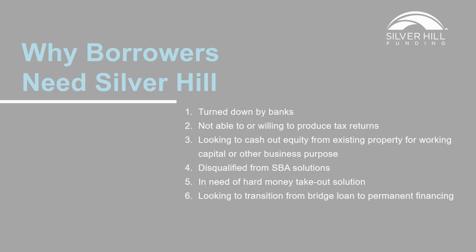Number 5, this can be a mix of all of them, but the reality is a lot of the loans that we do are folks coming off of a hard money or private loan where they're paying in excess of 8, 9, 10% in their interest rate, or they're looking at a maturity. Those loans tend to be 12 to 24 months, and they're just coming off of that and really repositioning their debt into a more stable, lower cost option. And finally, again, the bridge loan, right? It's kind of mixed in with number 5, folks that just need to come off of a bridge loan because it is short term.